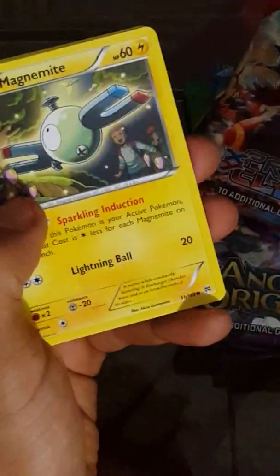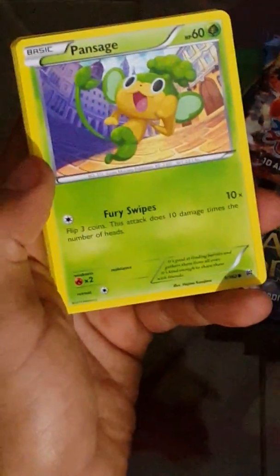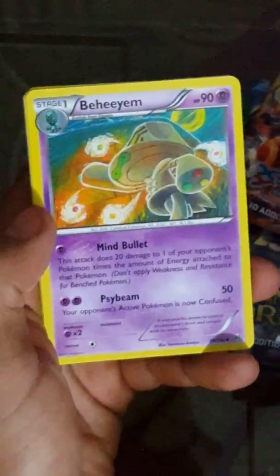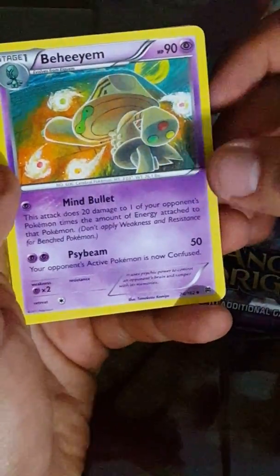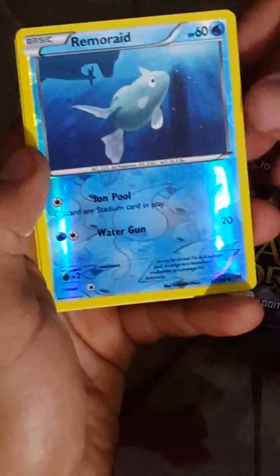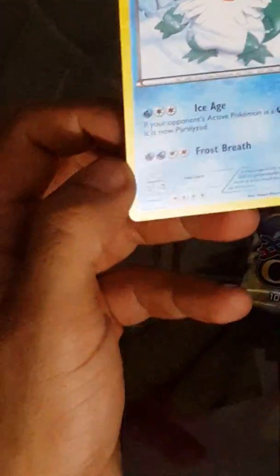Alright, so we got a Noibat, a Magnemite, a Piplup, Pansage, Eelektrik, Volbeat, Bagon. Sorry if I butcher the names. Pinsir. Reverse Holo Remoraid. And our last one is Abomasnow. It's alright. Ooh. Okay, pulls. Where's the heart of the cards? Yu-Gi-Oh! I mean, Pokemon!